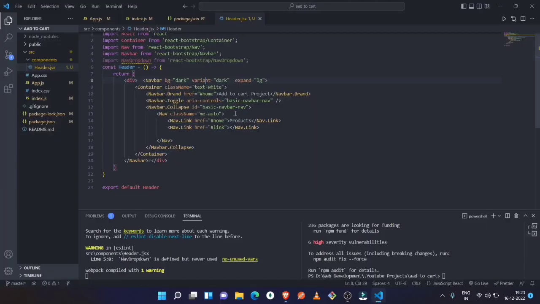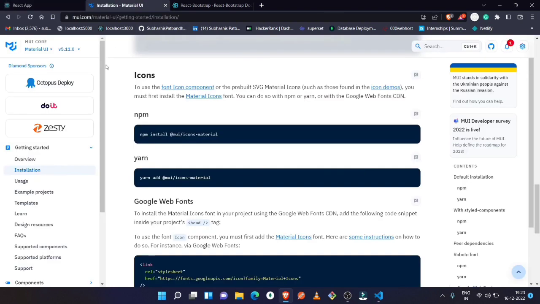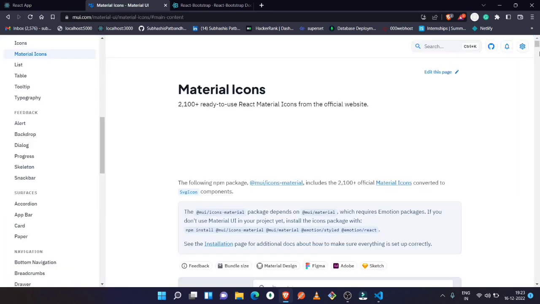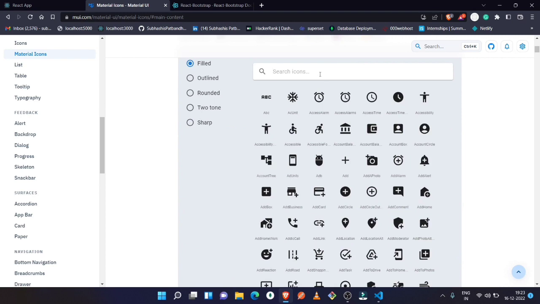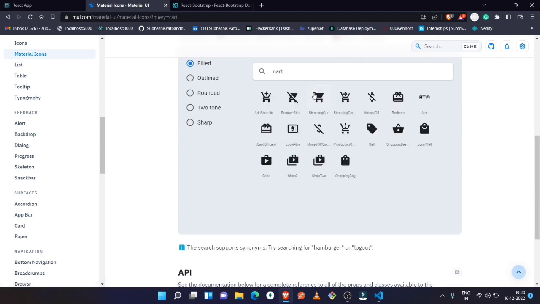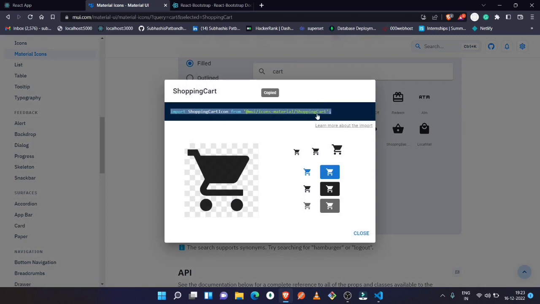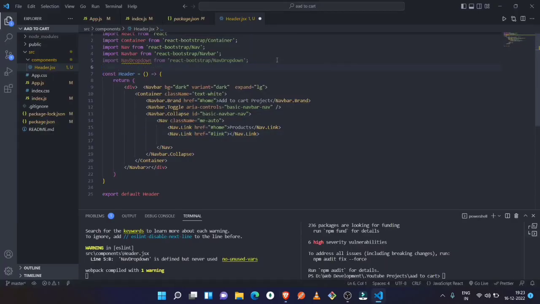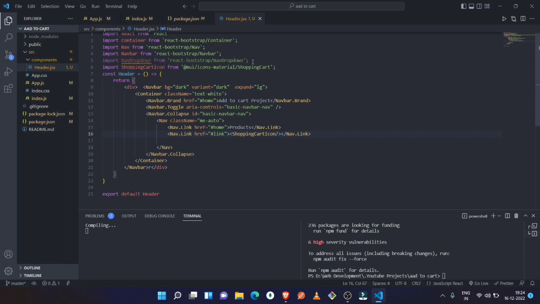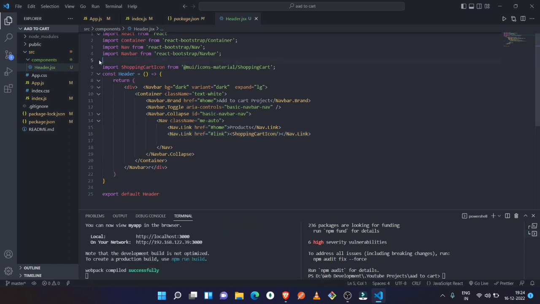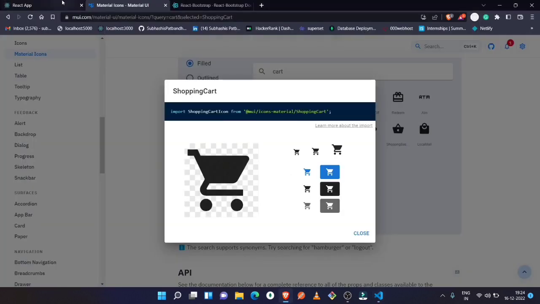And after that, inside this nav link, we're going to add an icon of cart. So just go to Material UI, and here just search for material icons, and down below you can find a lot of icons. So search here for shopping cart and choose one, copy the code of it and import it, and then copy the name of the icon and add it here as a tag. Okay, the nav dropdown, we are not using this dropdown, so I'm going to remove it. And now let's see how it is looking.